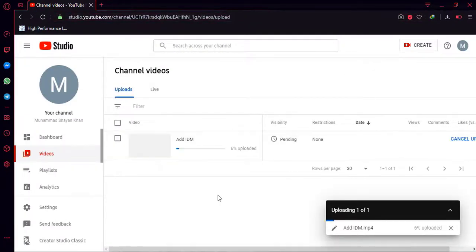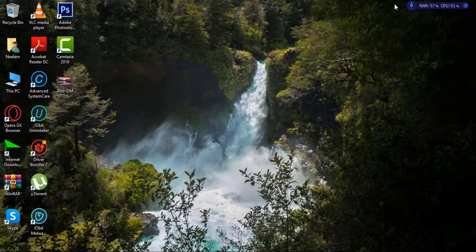So now you can see that it is uploading the video. Now I'm going to close my browser. I'm not going to cancel it. This is the cancel option, and I'm not going to cancel it, because if I cancel it, I cannot resume it. I'm just going to close the browser. I'm going to interrupt the upload and then show you how to resume it.